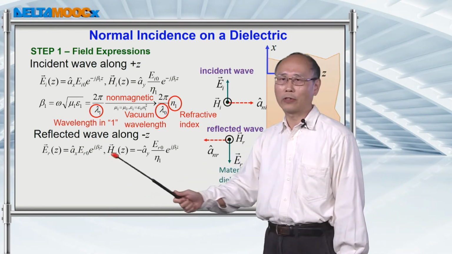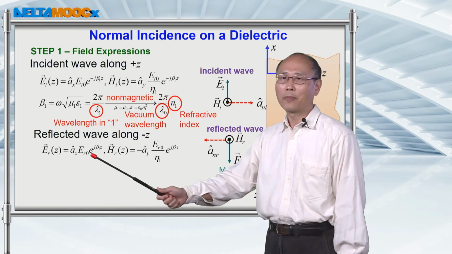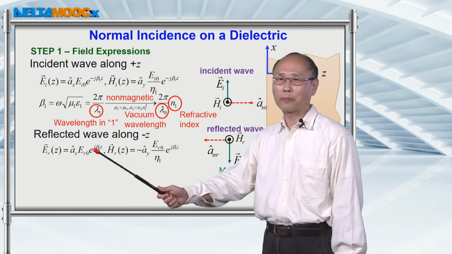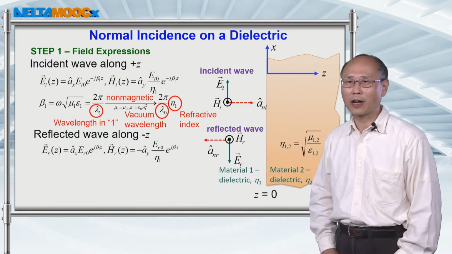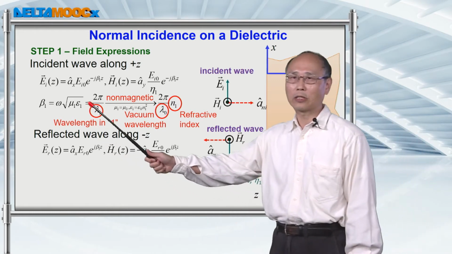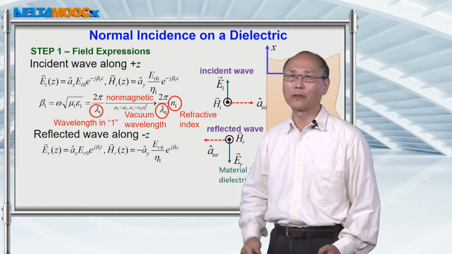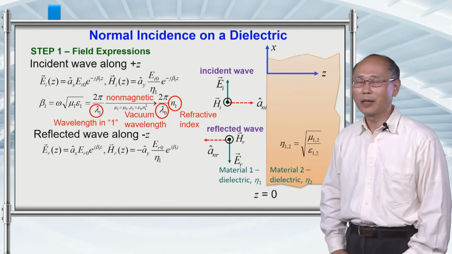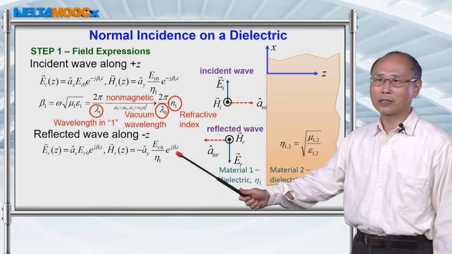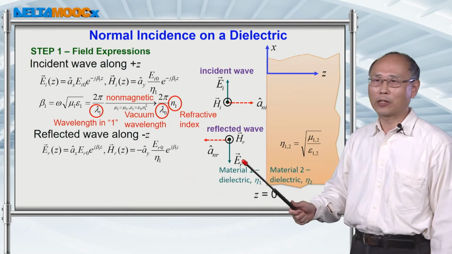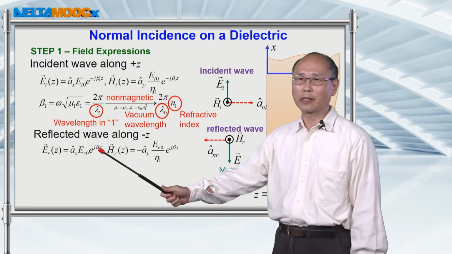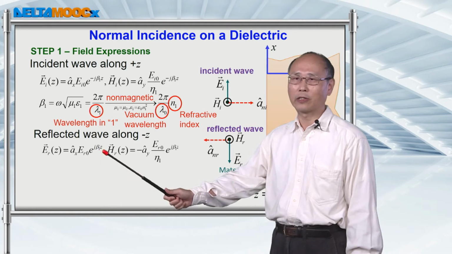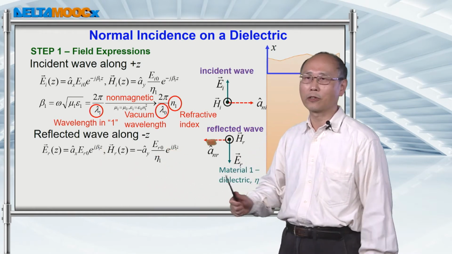This is the electric field and this is the magnetic field, but the wave propagates in the backward direction. Therefore, you see that before this j beta, there's a positive sign associated with it, whereas you see a minus sign for the first expression here. And this wave, the reflected wave, also propagates in the first material. So you can see that the propagation constant is also beta 1 here and also here.